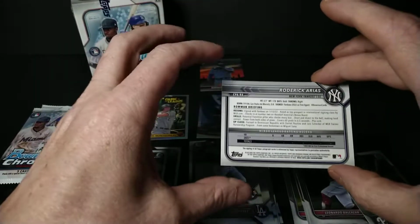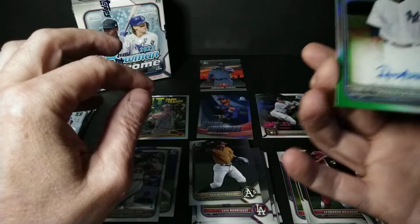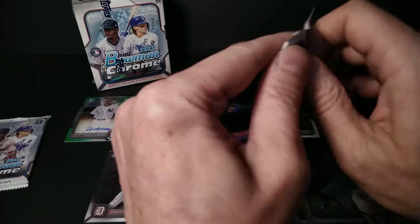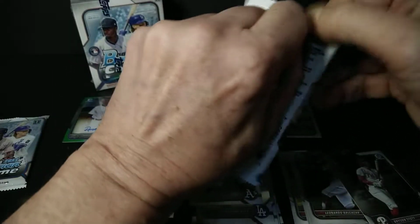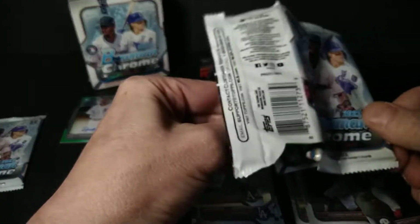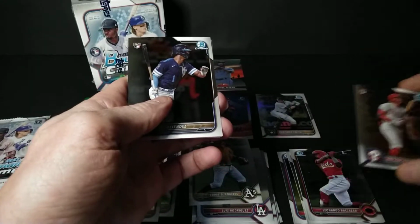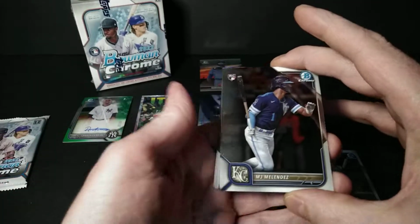First auto to hit. Roderick Arias. And I think some people put him up in the top 5 even in the prospects. I don't know. Because he's a Yankee, you think he's really highly touted, perhaps. Maybe. I'm not complaining at all getting a good number out of 99. Rookie autograph. Roderick Arias from the New York Yankees. Yeah, I guess any of the numbered stuff that's red, you're gonna hit gold, because red is gold. Red is numbered to 5, and there's more than one red version. There's like a red wave. But green's good. Green, I like green.